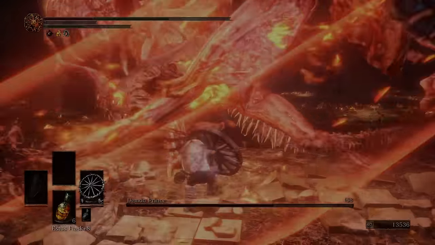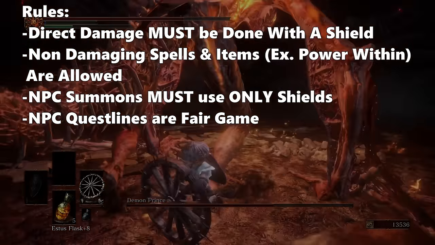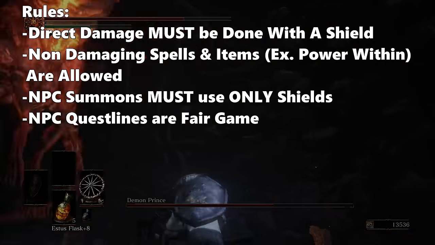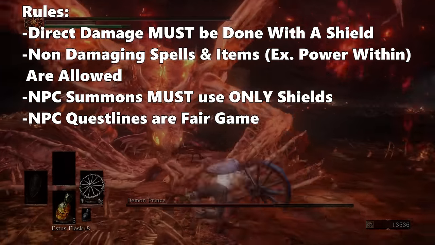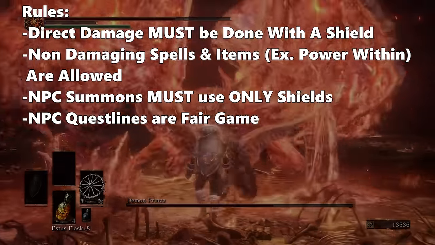The rules are as follows. The only direct damage I can inflict is with a shield. Non-damaging spells and items are allowed. Any summons used must use only shields. And NPC quest lines are fair game.